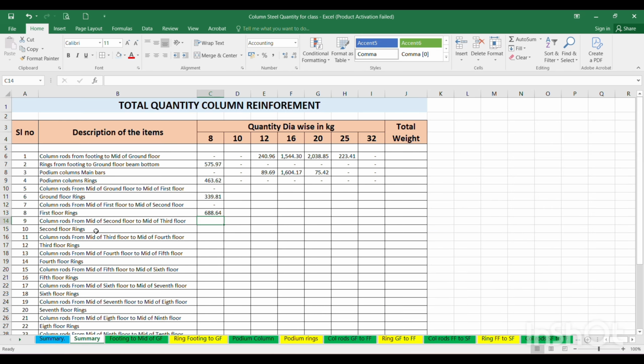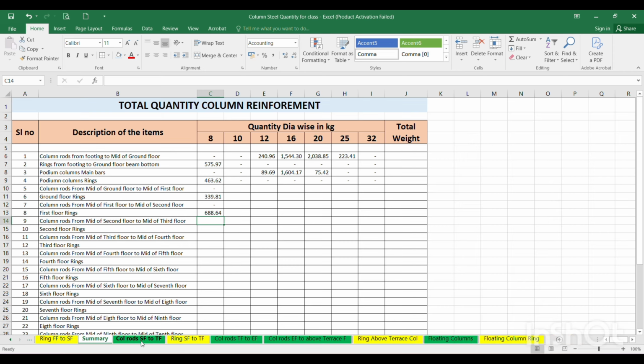Similarly, then column rods from mid of the second floor to third floor, just shift this summary column to here. We have shifted this summary, this is the first floor to second floor column ring we have completed, then shift it and drag all these right side file tabs to this side.